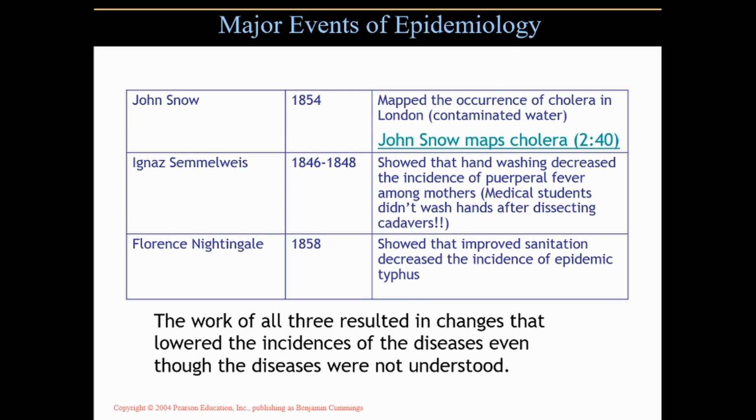So the medical student Johnny just wipes his hands off on his leather apron and goes and delivers the baby. And maybe he had to do some manipulation to get the baby out. Well, his hands would have had blood on them. They would have had dead, decaying tissue on them. That all got transmitted into the woman's uterus, and then she developed puerperal fever and then died. So many, many orphan children during this time period.